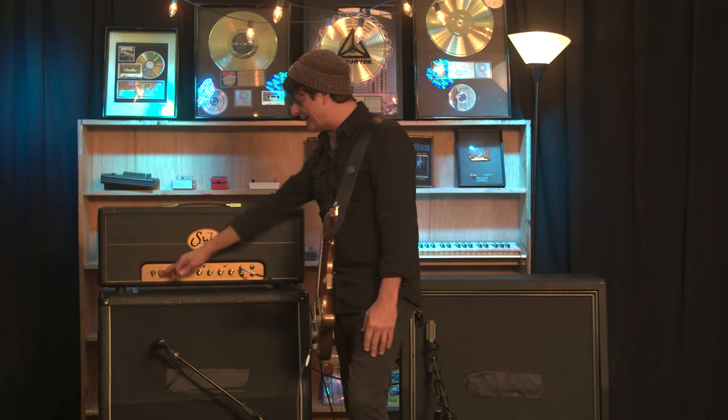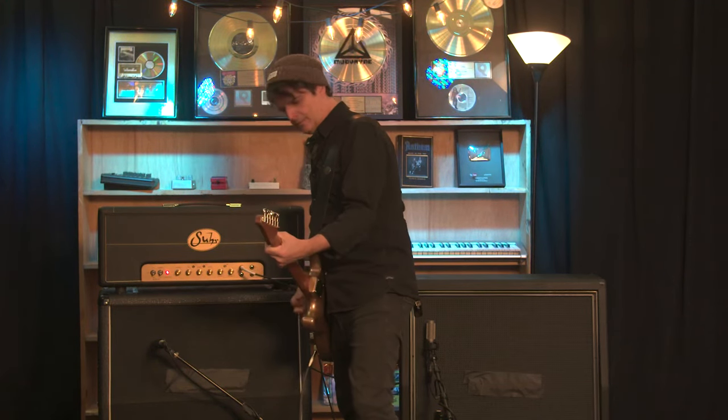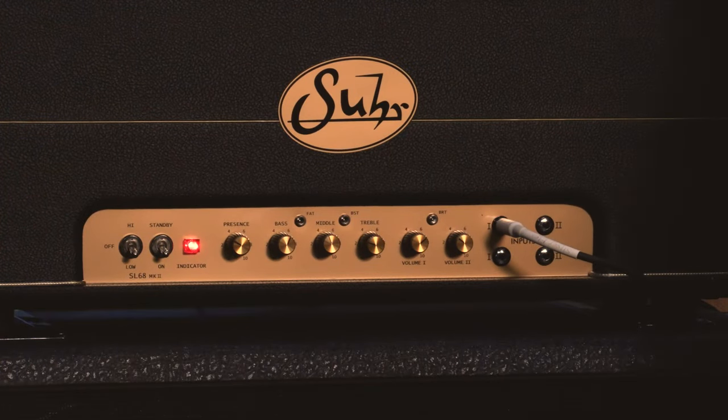What's also great is, of course, having right now, even in the low input, it can get really loud. And if you like that sponginess live, you can get it to stage levels, like this. Or I can bring it all the way down to pretty much bedroom volume. But as you heard, all the dynamics and all the harmonically rich content is all preserved with this amp.